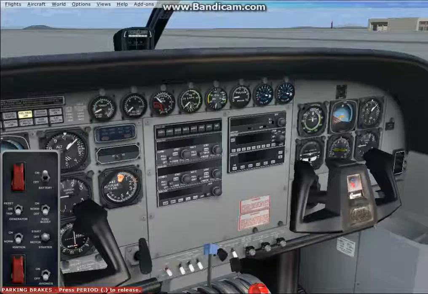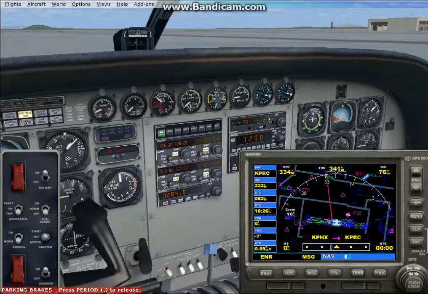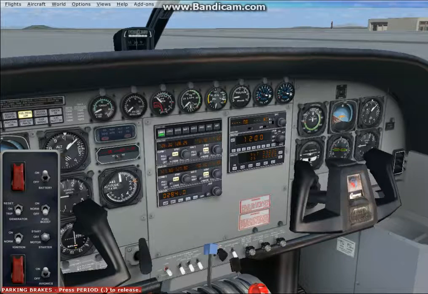Okay, everything almost looks functional. Avionics on. Okay, everything is checked for that. We have the Garmin set for autopilot and everything almost set. We're gonna go up to 1,500.